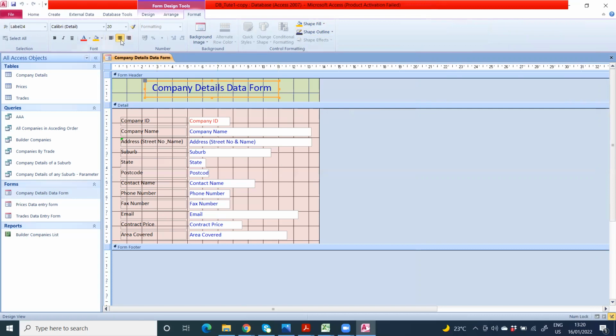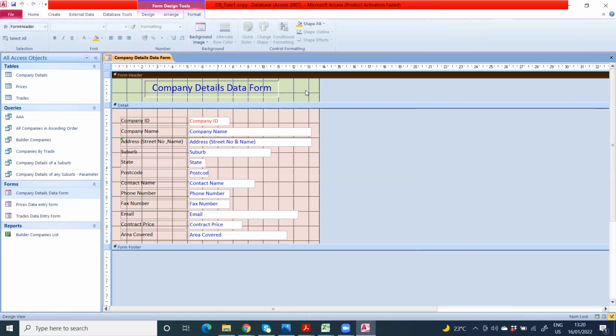And we can change the justification, like you can make it center or top bottom. There are so many options. And if you click the background again, you have the option to change the background color.